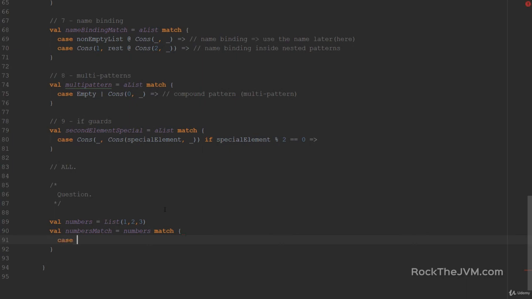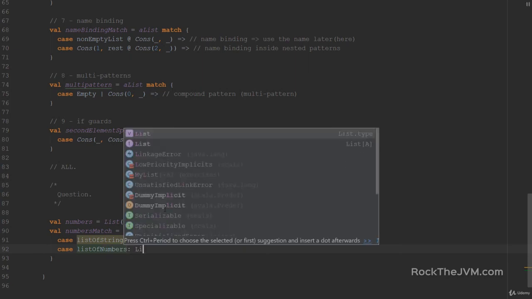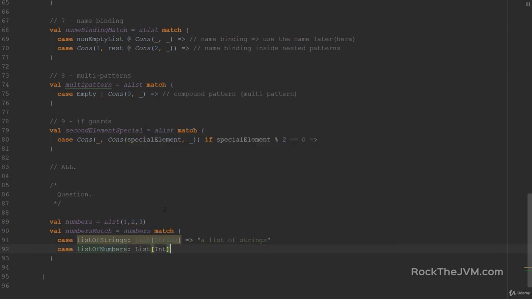So I'm going to say case a list of strings, which is a list of strings, and I'm going to return a list of strings, and I'm going to put in a list of numbers, which is a list of int, and this returns a list of numbers.